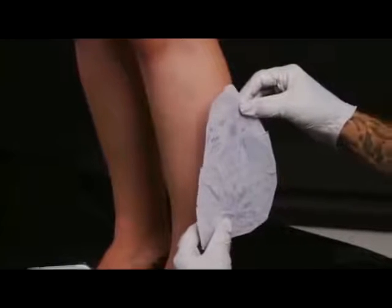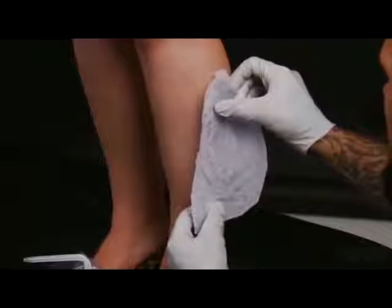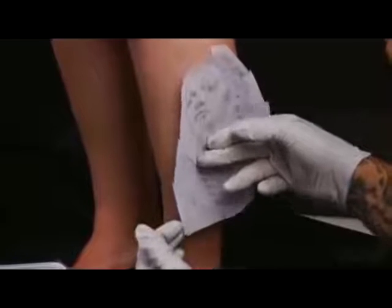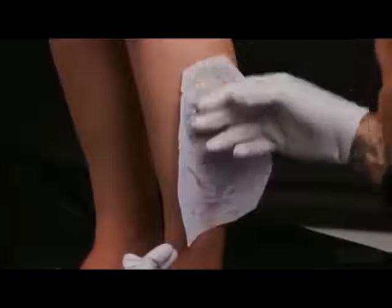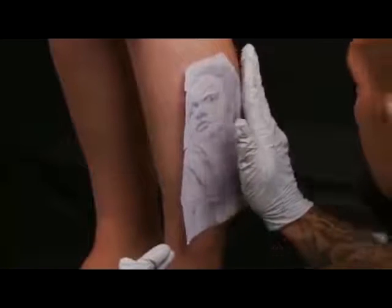So the stencil's going right there. I'm going to go right down the middle. Make sure I get a nice even stencil, nice and smooth from the middle. And I'm just going to come through and hit my sides. Bam. Just like that.